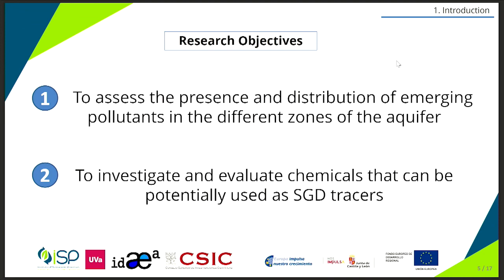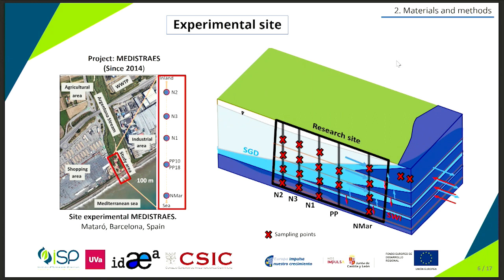So, what are our two objectives? The first one, the easiest one to achieve, is to know which chemicals, which emerging pollutants, we can find along the aquifer. And the second one, maybe the riskier one, is not only knowing which chemicals but also their distribution, and evaluating if these chemicals may help us to understand the discharge, how this water goes from the aquifer, from the land, through the sea.